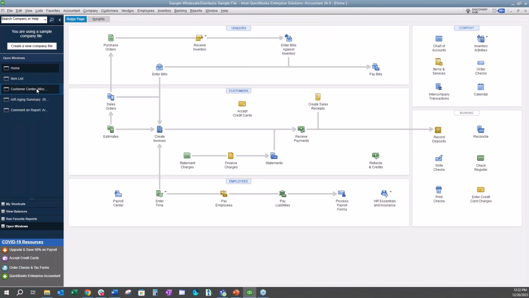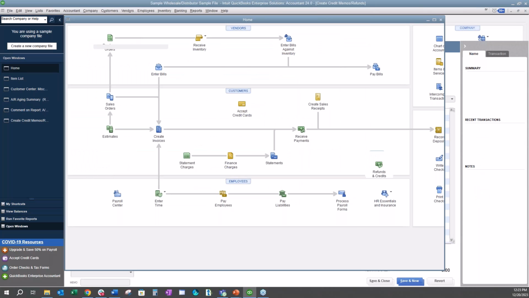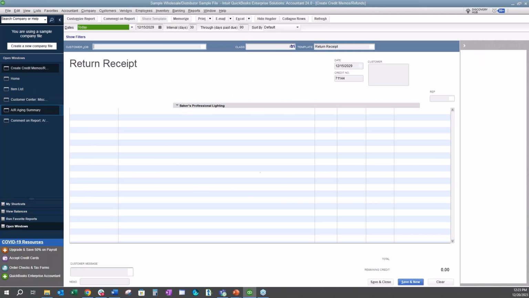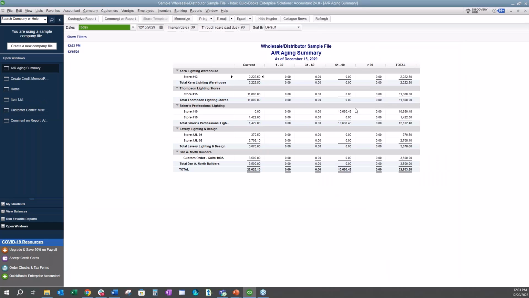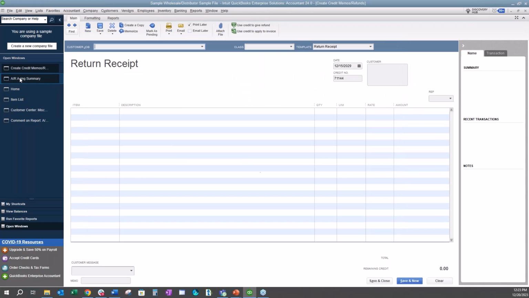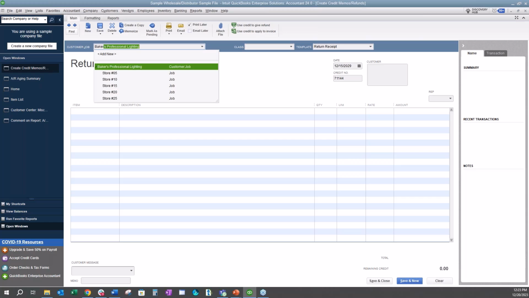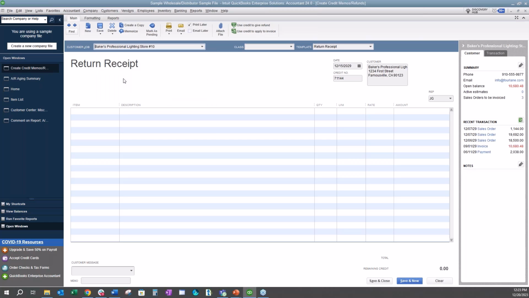Let's go back to our home screen and let's click on Refunds and Credits. And I'm going to use, let's look over here and let's use the store 10 that's got this balance in 61 days. So let's enter this one, and this was Baker's, and we're going to choose store 10.